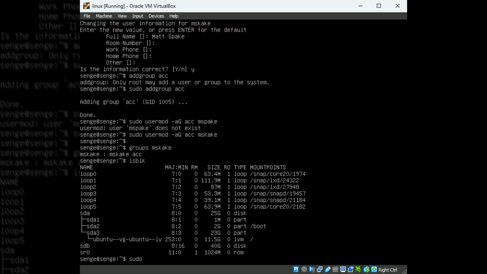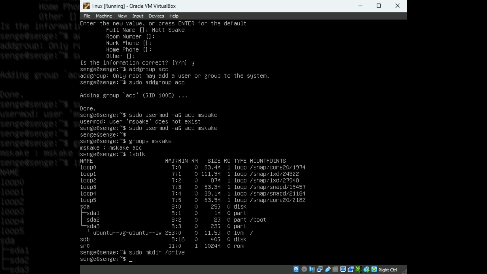So I'm going to say mkdir /drive. Okay, now we mount the partition to the mount point, right? So it's sudo mount /dev/sdb, this is our partition, right?